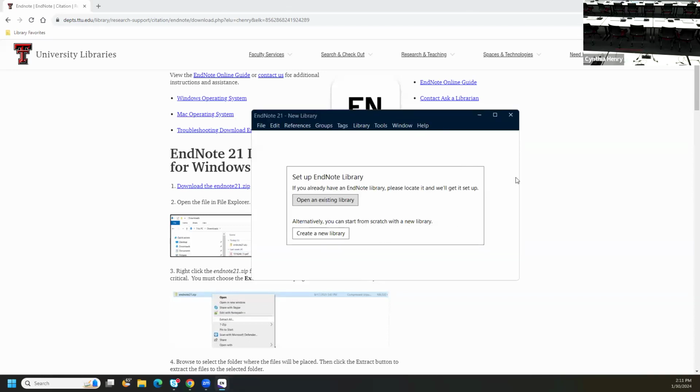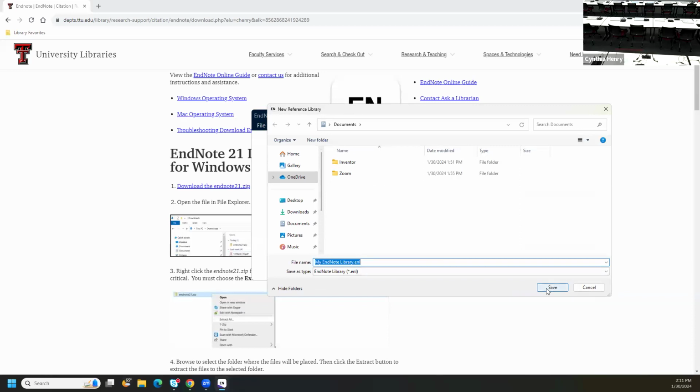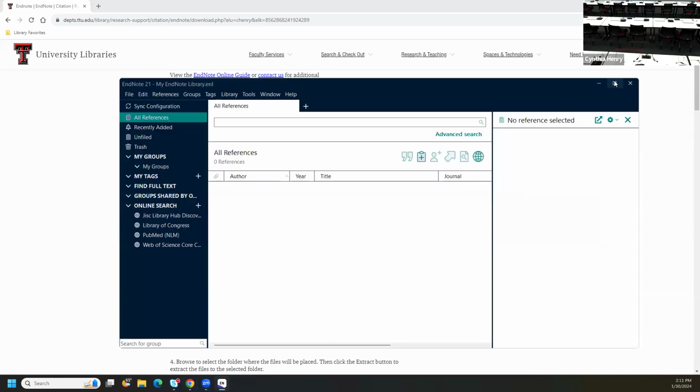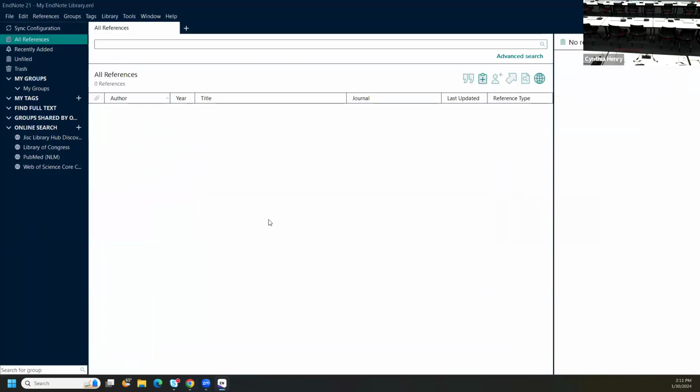Do I want to set up a brand new library? Now, if you've never had a library, then go ahead and do this. But if you've had a library, you may want to look at the existing library. So like if you were updating from an older generation to a newer generation, you would probably do this. On this computer, I've never had a library, so I'm going to go ahead and click Create New Library. And then it's just saving it somewhere. And then I'm going to bring that across so we can see that. It keeps opening everything on the other side.